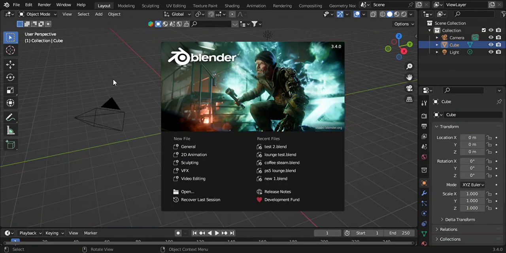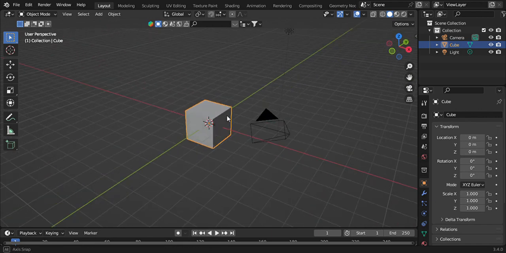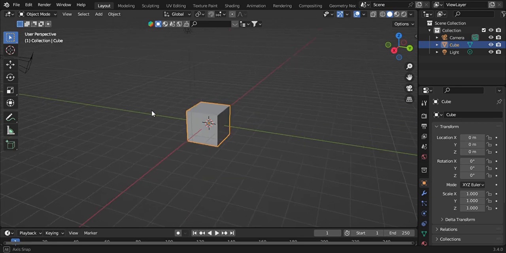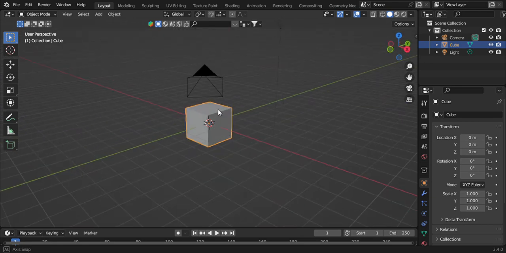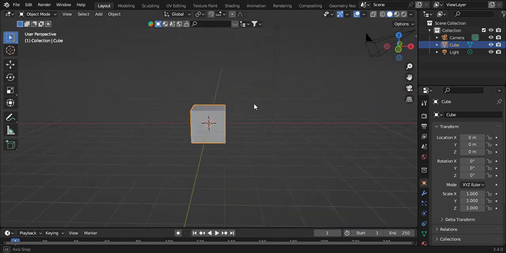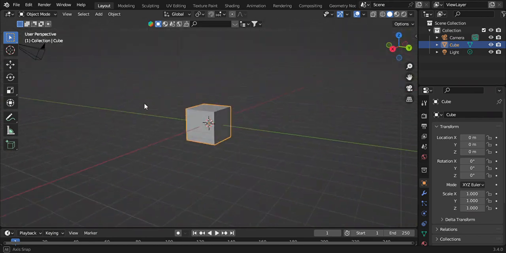Okay, so with the new scene open up in Blender, I'm just going to show you guys how to navigate around basically the interface. So when you first open up, this is what you get started with. You've got a cube, this is your camera over here, and that's basically your light source. So if you want to move around like this, you're going to need a mouse, and it's just clicking down on the middle mouse button and moving all over. And that will basically rotate the entire viewport to wherever you want.